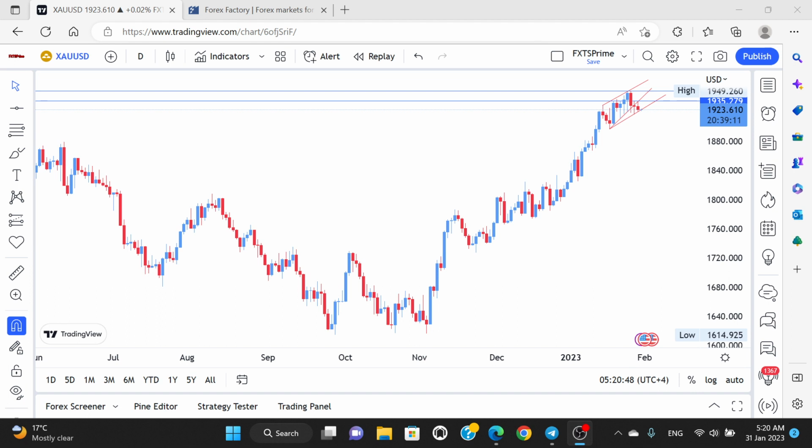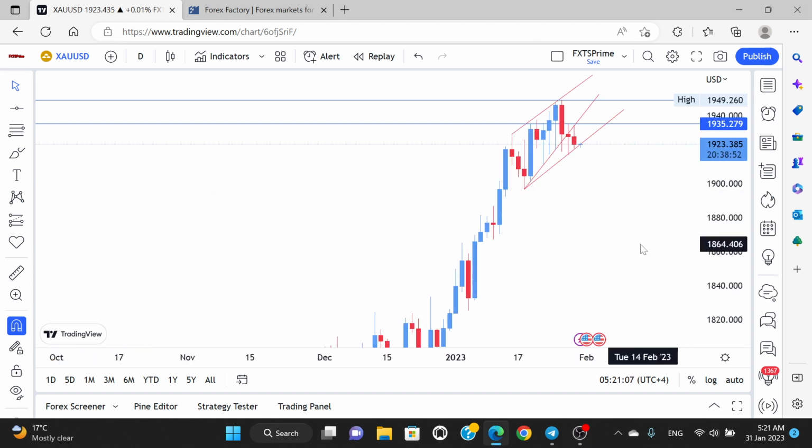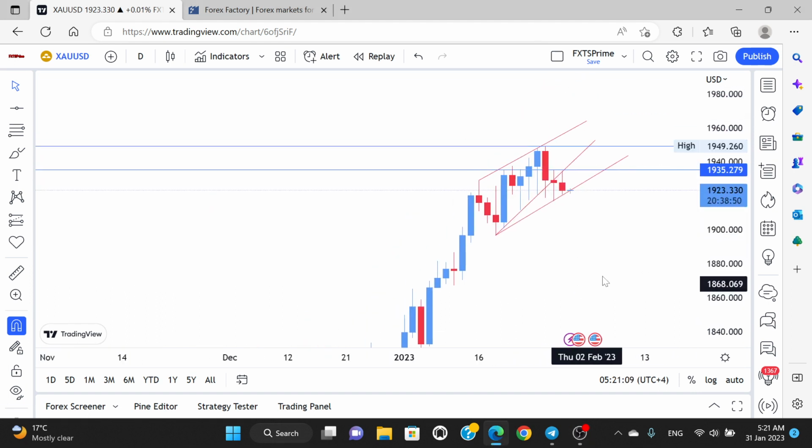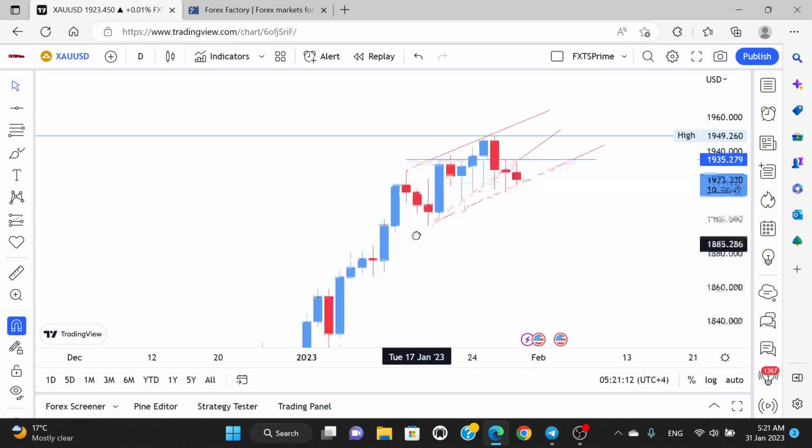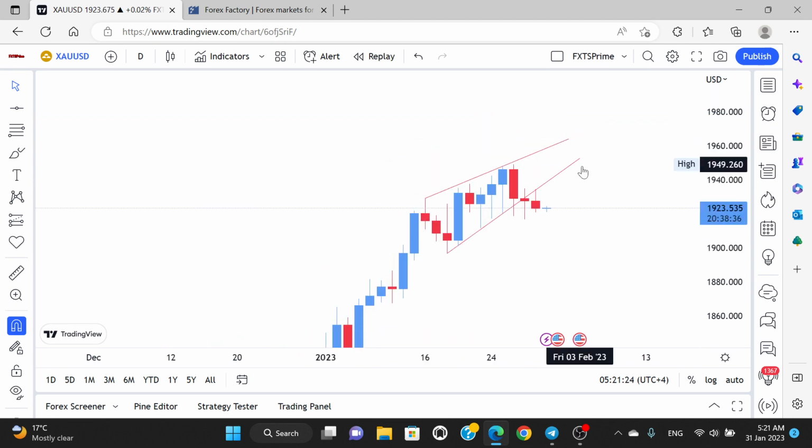So let's start. This is the daily chart, guys, and if we look at what we discussed yesterday, we discussed the bearish rising wedge, and we said the price is going to test that area and after that it will fall down, and it has done that. However, we were expecting the price to break out below 1916, but it didn't do that, and we targeted 1911. Right now, I am holding a position from the top for the long term, and I am going to continue holding that.